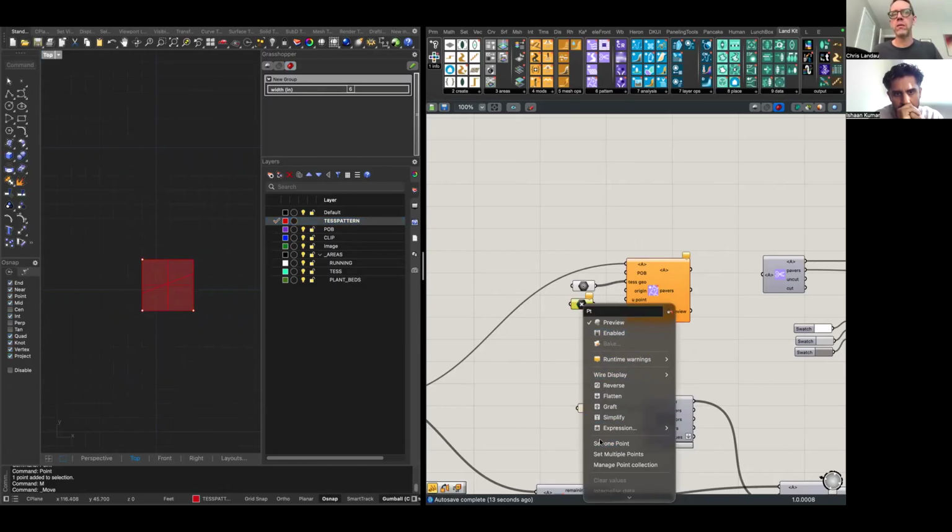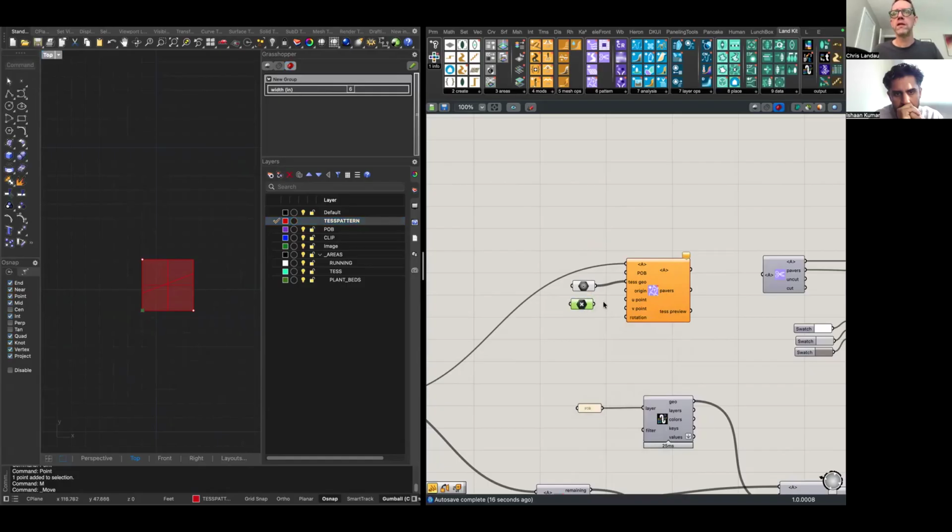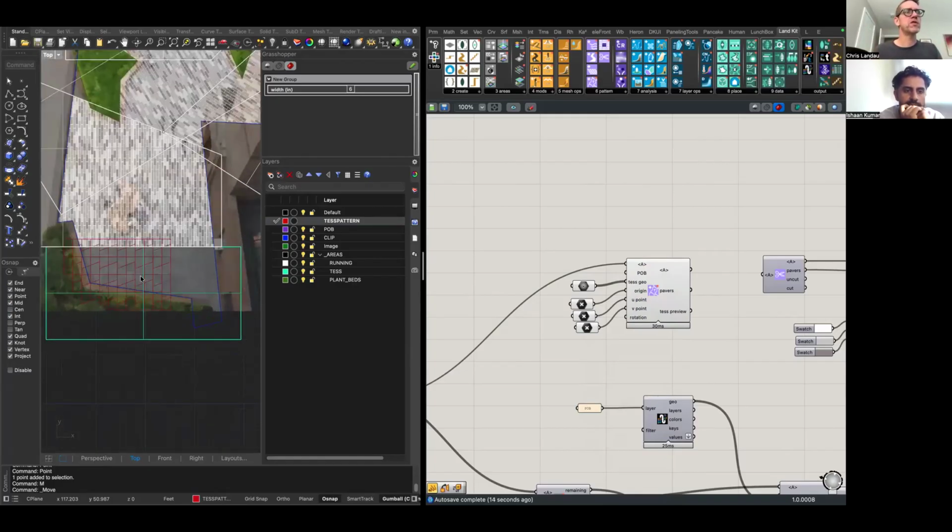I'm not going to do that. Set 1 point. So this is our origin, and we now need, you're setting the repeating, right? Yeah. So set 1 point, which will be the X direction, and then set 1 point, which is the Y direction, and then we plug these in. You can see that it shows us the pattern repeat. It shows us the tessellation right in place of wherever that module is. But then it also takes that module and deploys it in the paving area.